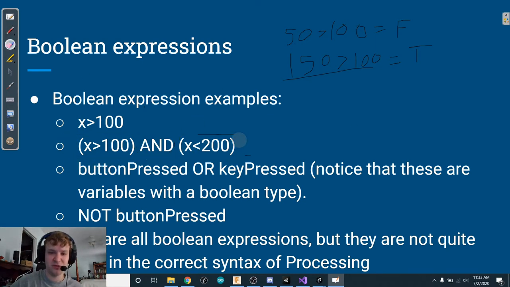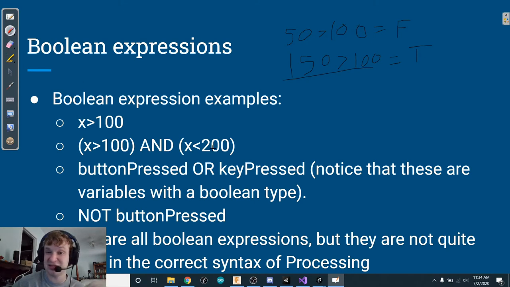But a more concrete example of this would be if I look at my examples here. Let's say x is 50. Well, if x is 50, this is false. But this is true because 50 is less than 200. But since both of these are not true, this overall bit would be false. So this whole expression would be false if x is 50. But if x is equal to 150, well, 150 is greater than 100. So this one is checked. So that one's true. 150 is also less than 200, so this is also true. So the overall thing would be true as well. So hopefully that makes sense.